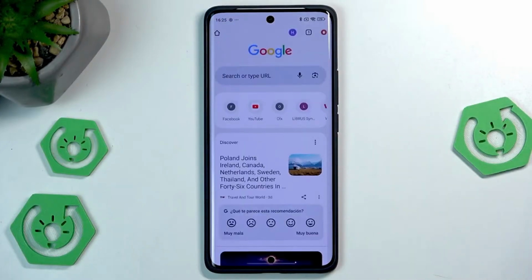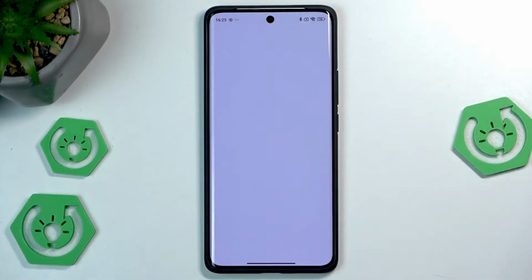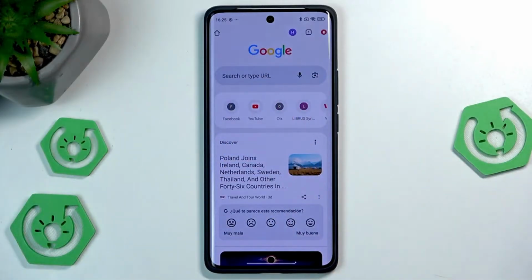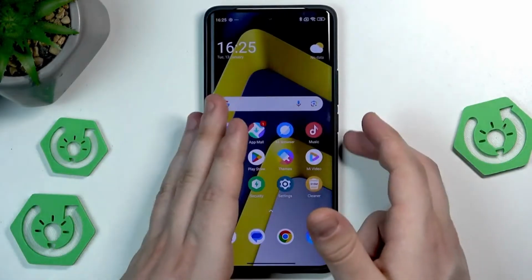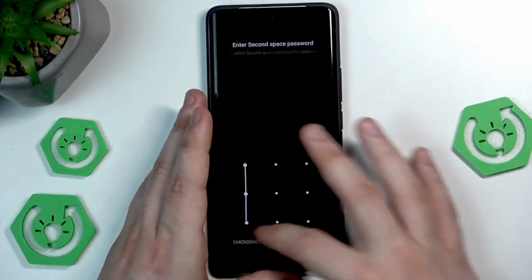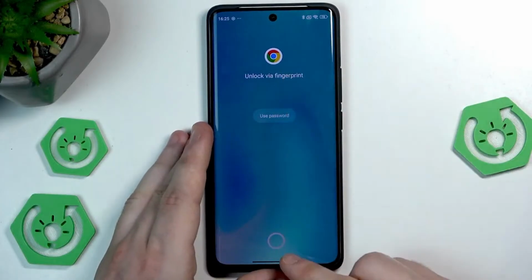And that's the only way of launching our Chrome. It will only appear if I turn off the screen. And that's the only moment where it will ask for the password.